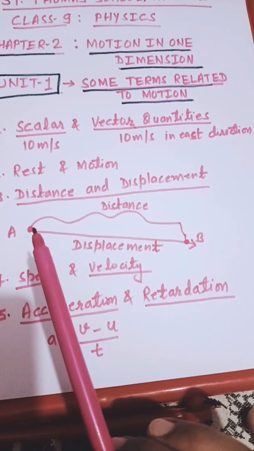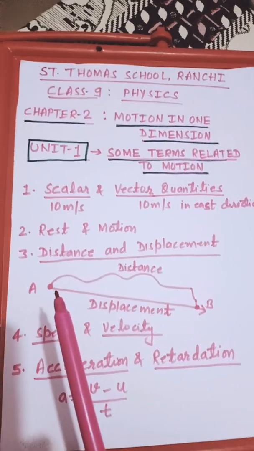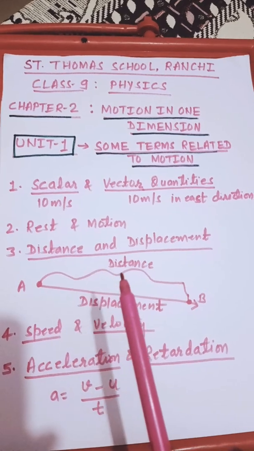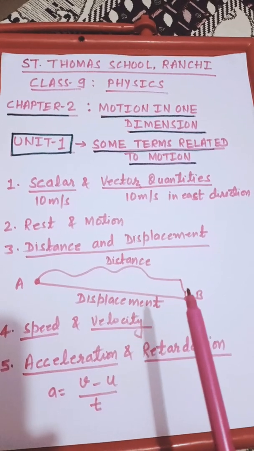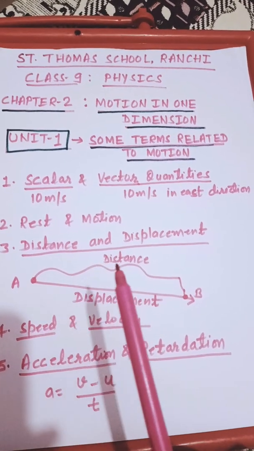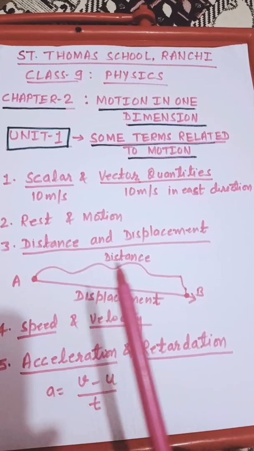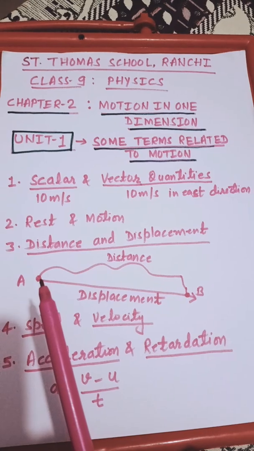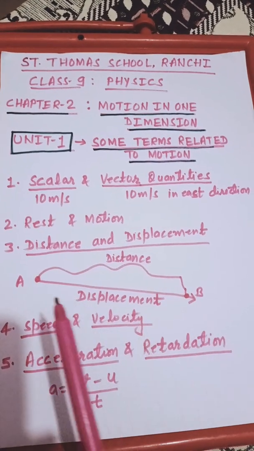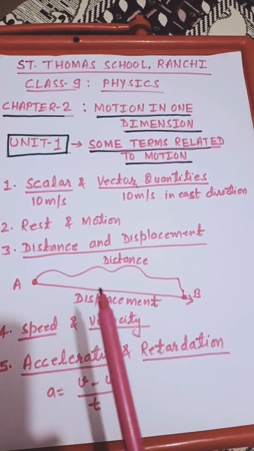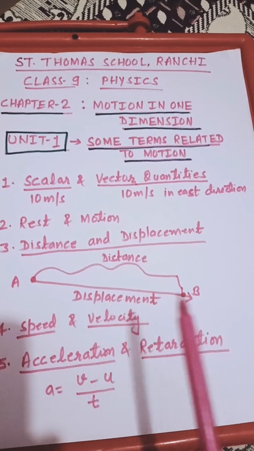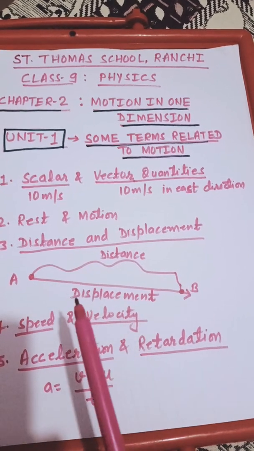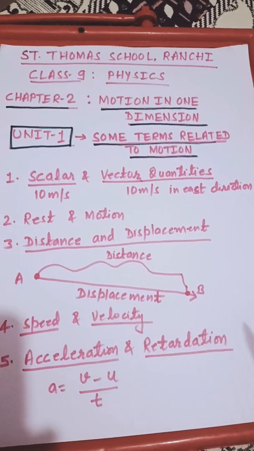So in this case, in the case of distance traveled by an object, it goes in different directions, so it does not have any direction when it goes from A to B. But when we have drawn a straight line between A and B, it has one particular direction from A to B, and it also has a magnitude between A and B, and this is called displacement.